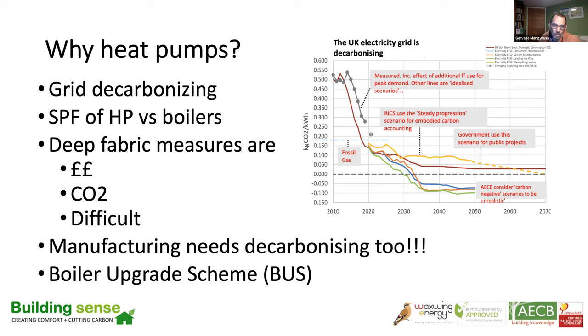And because of that, we decided to change our thinking a little bit. Coupled with that, it's clear that deep fabric retrofit, which I've done a couple of myself, comes with some challenges, not least of which is that it's very, very expensive to do. It's disruptive and difficult. It takes quite a long time and involves quite a lot of manpower, and there is in itself a carbon cost to doing it that's associated with materials used, which at a mass scale tend to be petrochemical derived materials, those kind of insulations, rather than the more benign natural fiber materials, which can be used, but even those have a carbon cost to them.